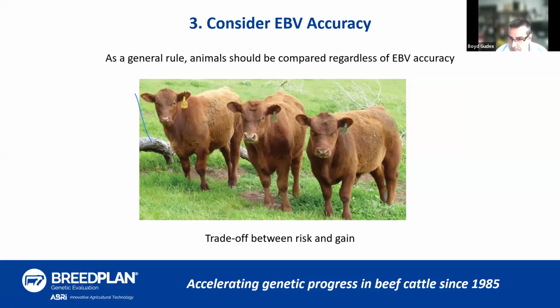I had a Dutch professor who taught me animal breeding, and he had quite a different attitude to the risk and gain thing to me. My attitude was always, given the choice between 2 animals with similar EBVs, one with high accuracy, one with low accuracy, I'm conservative. I would always go for the high accuracy animal and go, I know what I'm going to get. His attitude was, geez, are you crazy? Go for the low accuracy animal. There's a 50% chance he's going to get better. It depends on your attitude to risk and gain. So that's up to you.